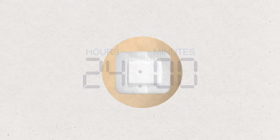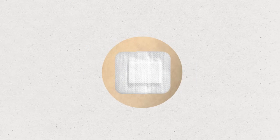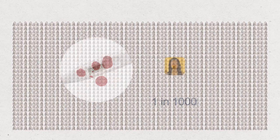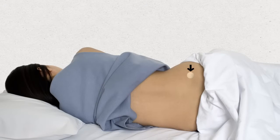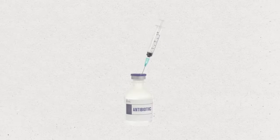You must leave the dressing in place for 24 hours and avoid getting it wet to allow a small scab to form. After 24 hours, you can remove the dressing yourself. A bone marrow test is very safe and most people don't experience any problems afterwards. Very rarely a person will experience bleeding from the site, and even more rarely an infection can develop. If the area bleeds when you're at home, apply pressure to the site until it stops. Tell your medical team straight away if the bleeding continues, if the site becomes more painful, red or swollen, or you get a high temperature. You may need antibiotic treatment.